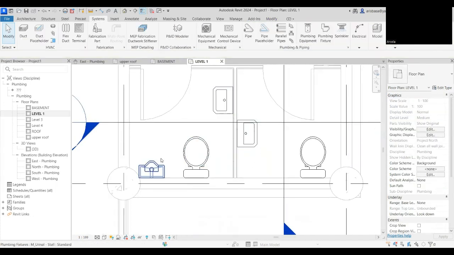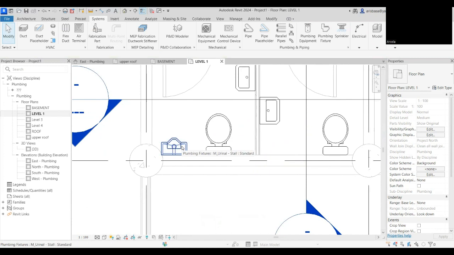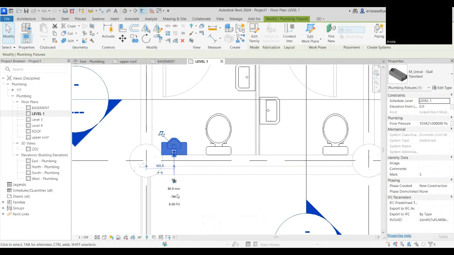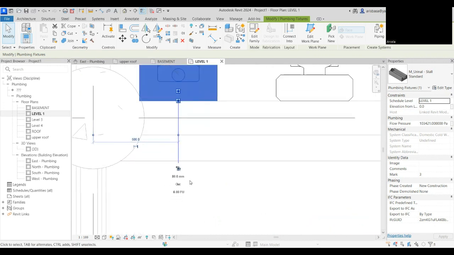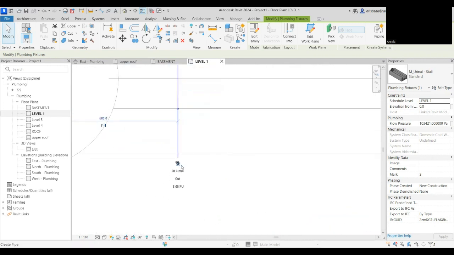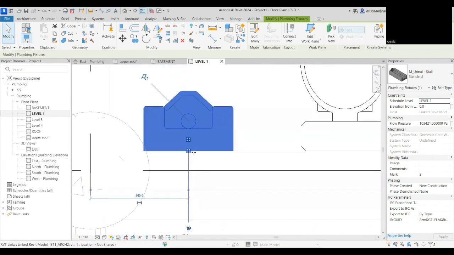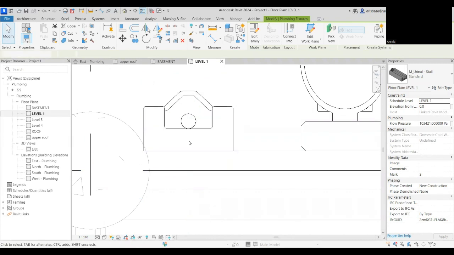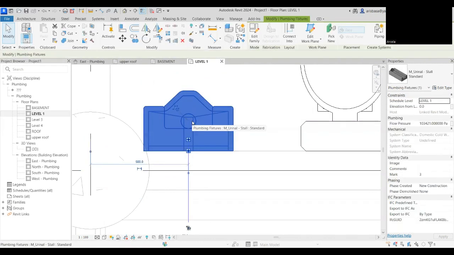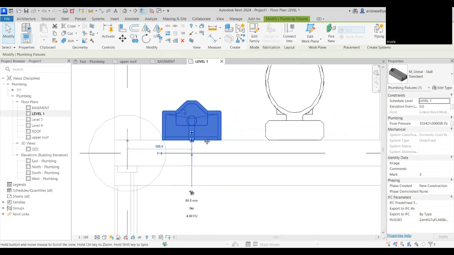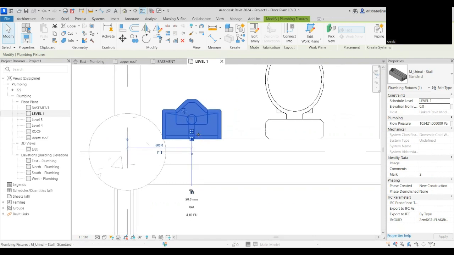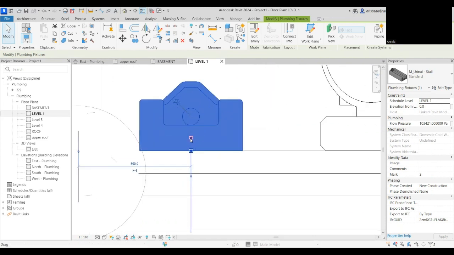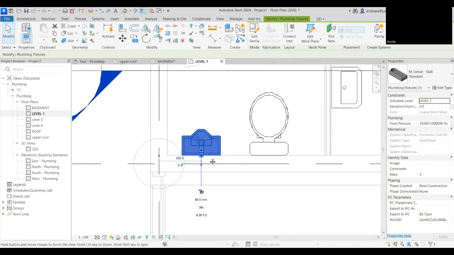How about for the urinal? So it needs a bigger drainage, and this is water supply, right? But where is the drainage? Is it the drain? That is center. No, this guy does not have a drainage here. Upside, left of the circle.